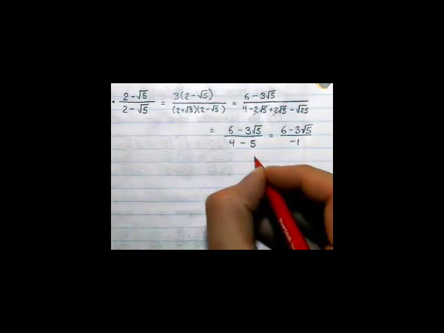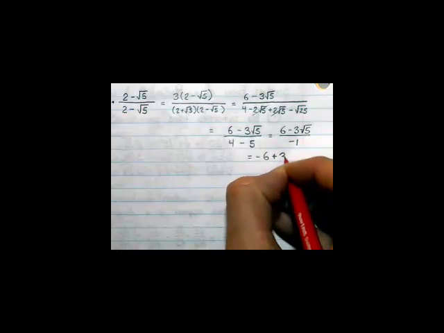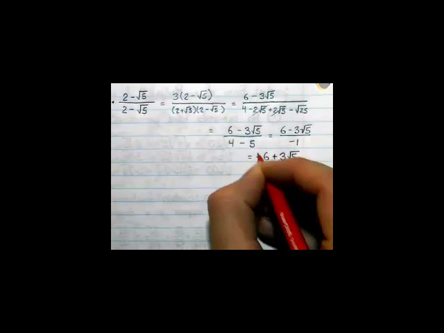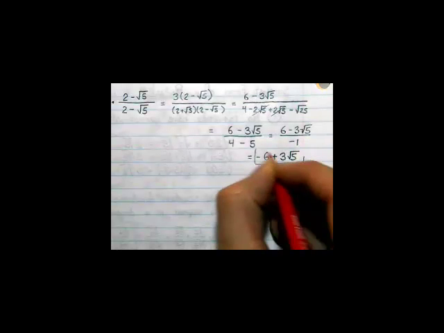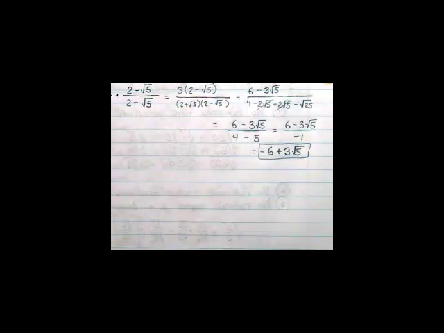All right, so our final answer here is going to be negative 6 plus 3 square root of 5. Wouldn't be negative the square root of negative 5? Nope. It's divided by negative 1. 3 square root of 5 is one term. If I multiply that by negative 1, it is negative 3 square root of 5. So if it's negative 3 square root of 5, I'm just switching that back to plus. So negative 6 plus 3 square root of 5. That's it. Okay? I understand why you like switching signs.